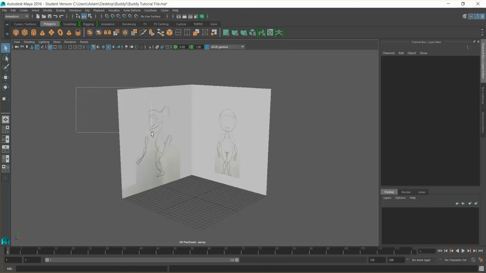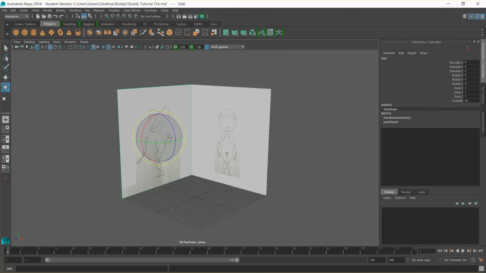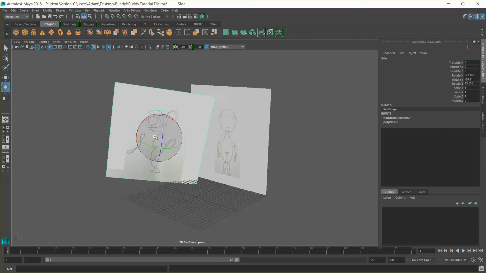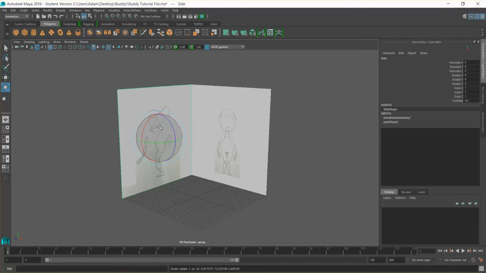Our W hotkey brings up the translate tool, which allows us to translate our objects in physical space. E brings up the rotate tool, and R brings up the scale tool, which allows us then to change the scale of our objects.